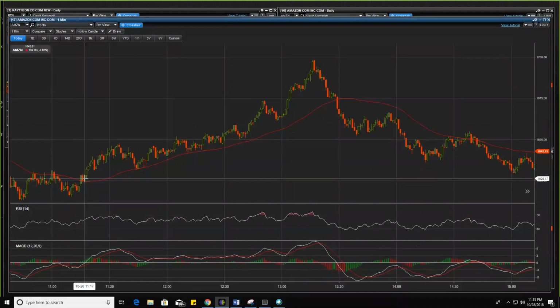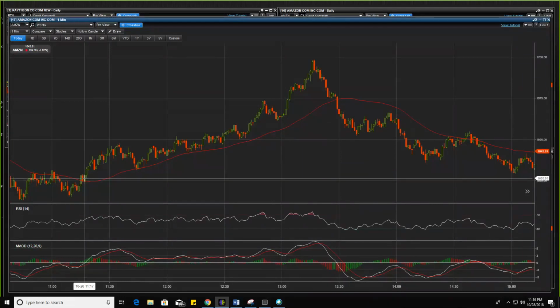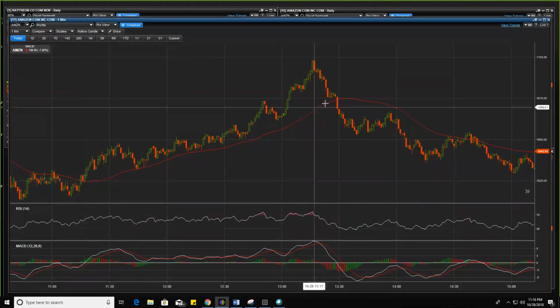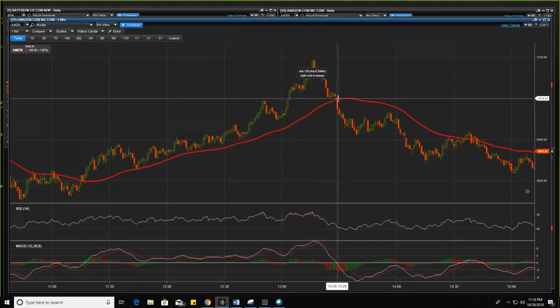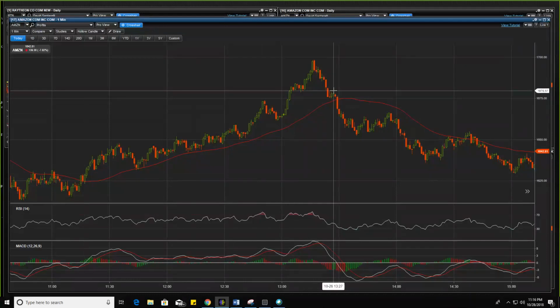Okay, then when did we exit? We said 1327. 1329, that's our exit. And now the stock was at 1675. So we entered at 1626, exited at 1675 using one simple strategy. And you're in this for how long? 11:17 to 13:27. So you're in this trade for 4 hours. But you made over 104% return following that simple strategy.